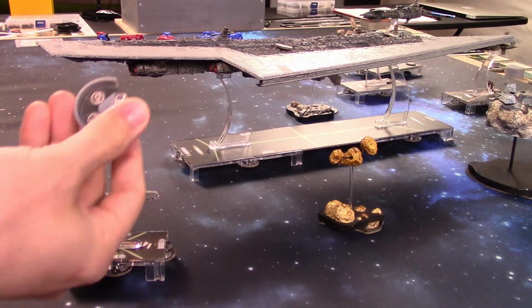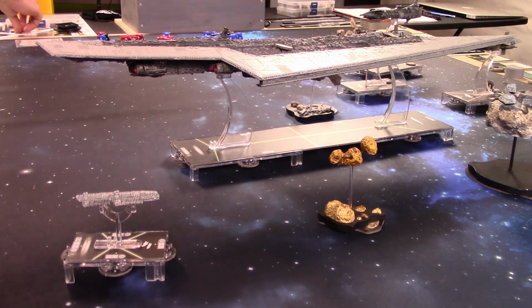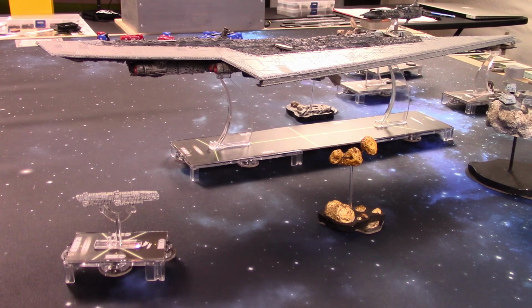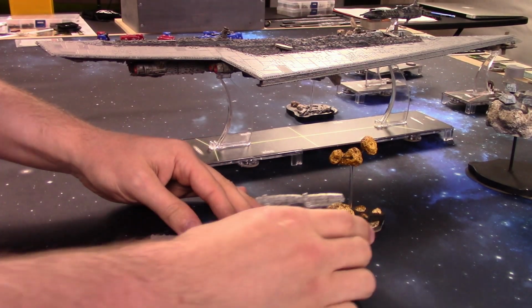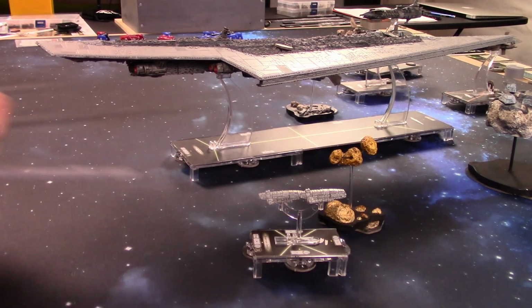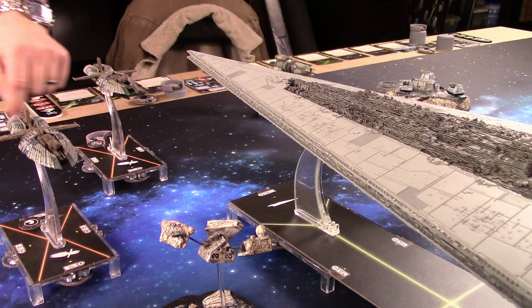My little Gozanti that could is revealing an engineering. Going to take it as a token and then pass it over to the Super. We're up to 8 tokens. Then we're going to use the Thrawn dial to jump up to speed 2 to move up to here. Next activation, Tseng, nav. We are going to use that as a dial.